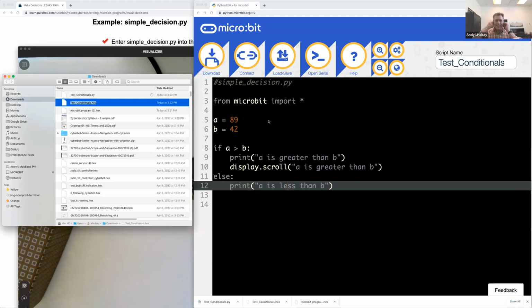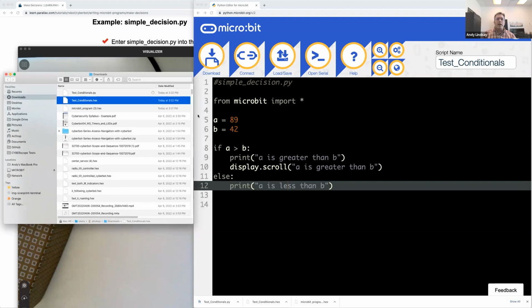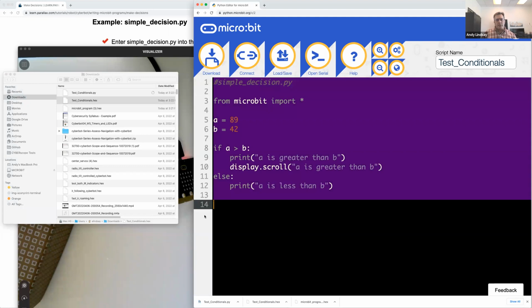But Mark does have a question. Does a microbit require a hex file to run instead of a py file? A hex file. Either way is fine. I believe the hex file is what the microbit receives. And the hex file actually contains the Python script, but it also, as I mentioned, contains additional information. I think it contains the runtime in some instances for the microbit to use, and it also contains sometimes modules that are added to it.